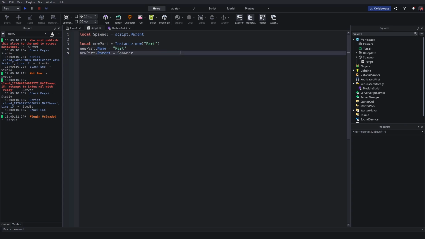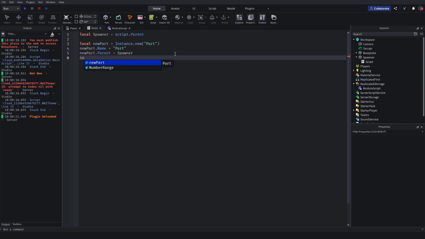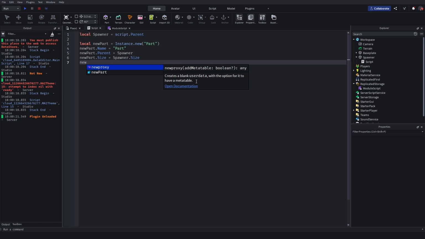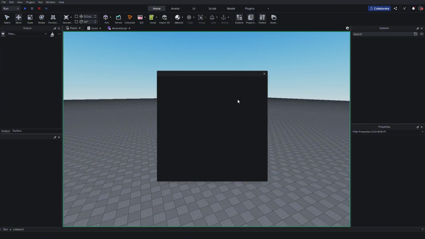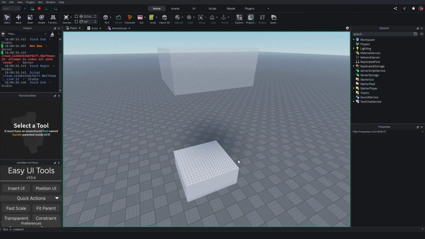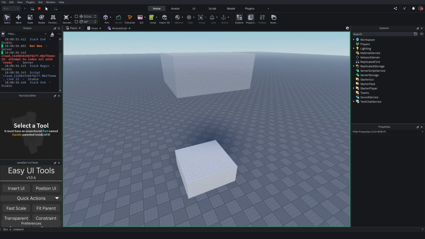Now, new part.size is spawner.size, and then new part.cframe equals spawner.cframe, meaning it's going to be inside this. Press F8, and then it appears and drops down. Very, very nice. And this is just a spawner.